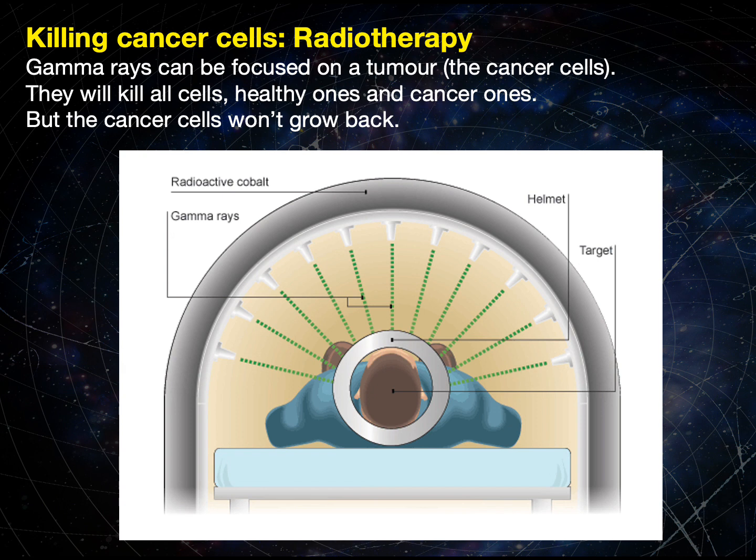So radioactive cobalt can be used to fire gamma rays at a tumour. Now, the gamma rays will kill cells, but if you target them, they'll kill the cells you want to die, the cancerous cells. I mean, it'll kill a few cells around them, but those healthy cells that die, they'll soon grow back. But the cancerous cells hopefully won't grow back. It's painless. A course of treatment doesn't take very long. You're only in the machine for about 10 minutes, but you have to come back every week for a number of weeks.